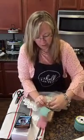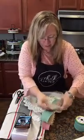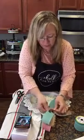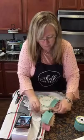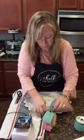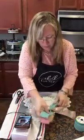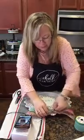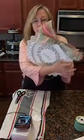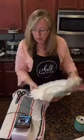And then the top one, I make it all nice and pretty. And I kind of fluff this out so it looks pretty on the top. And then I can move, because they're all wire edged, I can maneuver them. So see, this is what it looks like before I trim everything up. Do you see that? Okay.